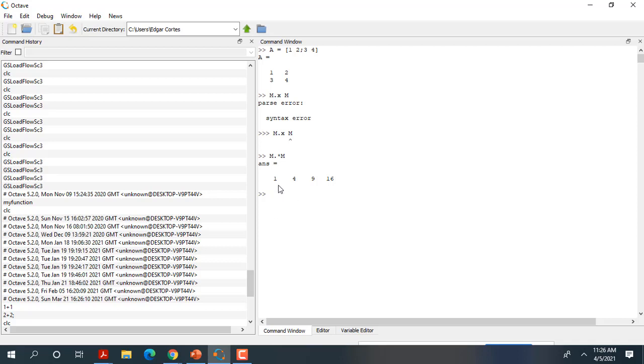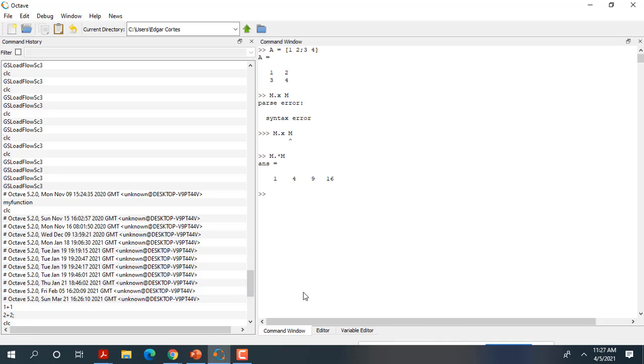The original matrix is M, so 1 times 1 is 1, 2 times 2 is 4, 3 times 3 is 9, and 4 times 4 is 16.